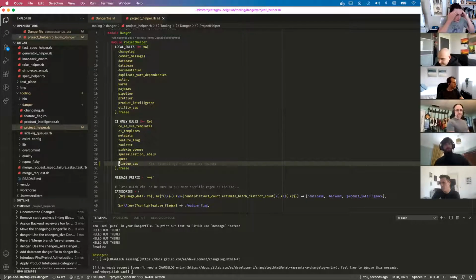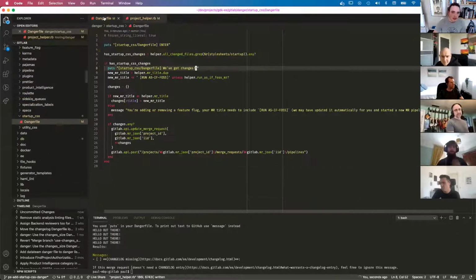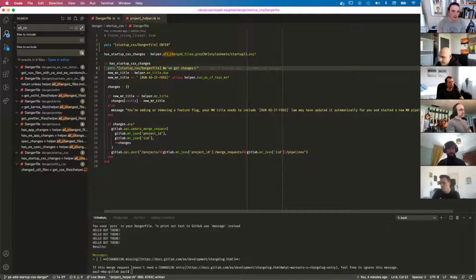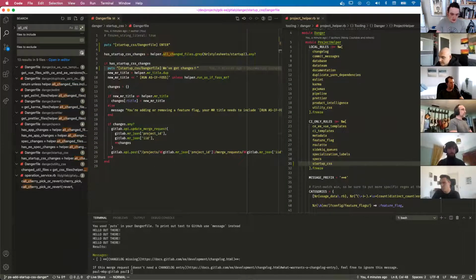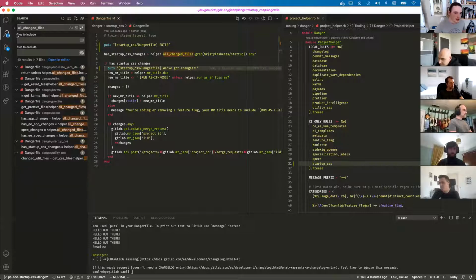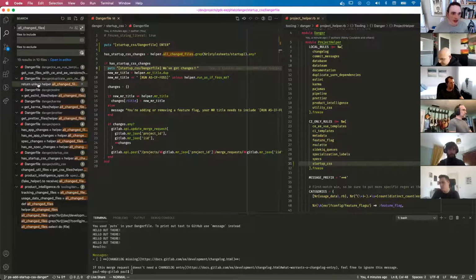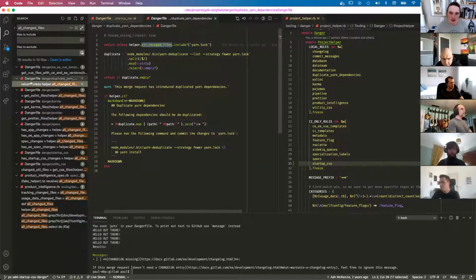Right. So the question is, is all changed files used in any other rule that is a local rule? If the answer is yes, then we should be able to as well. Okay, that's a good question. Let's try that. So here's the rules, all changed files. Duplicate yarn is, whoa. So maybe all changed files has a different implementation if it's a merge request or local. Yeah, it does. I just confirmed that. Oh, you rock, Chad. That's what I said. I'm sorry if I didn't understand that.